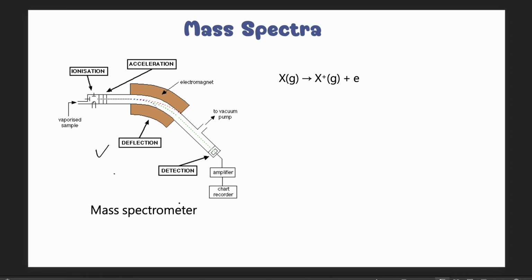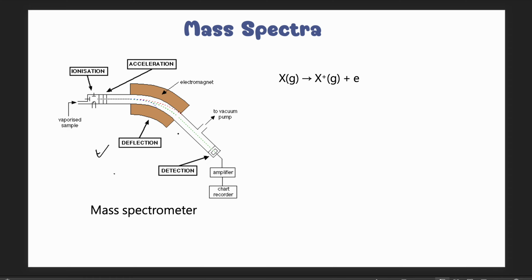Remember when we tried to calculate the relative atomic mass in the previous content at standard level, we multiply the natural abundance and the mass, and we get the relative atomic mass from the isotope compositions, right? And this can be done by measuring the mass and abundance of isotopes using this equipment. It's called a mass spectrometer. So how does it work?